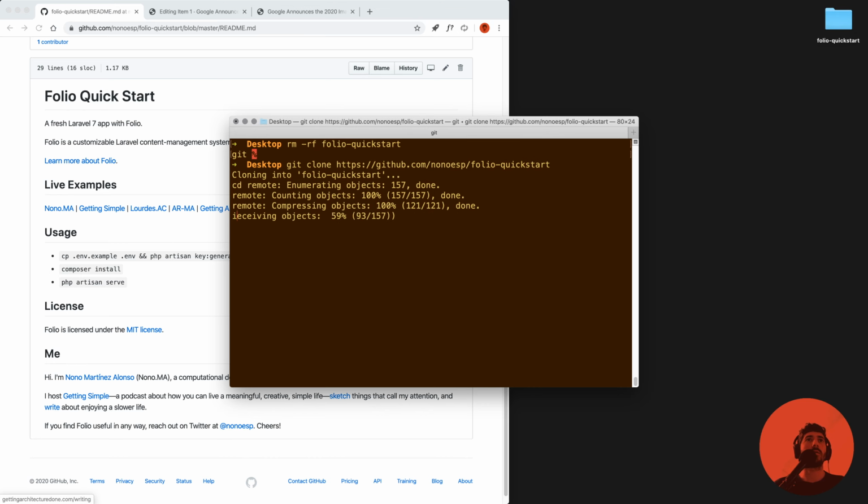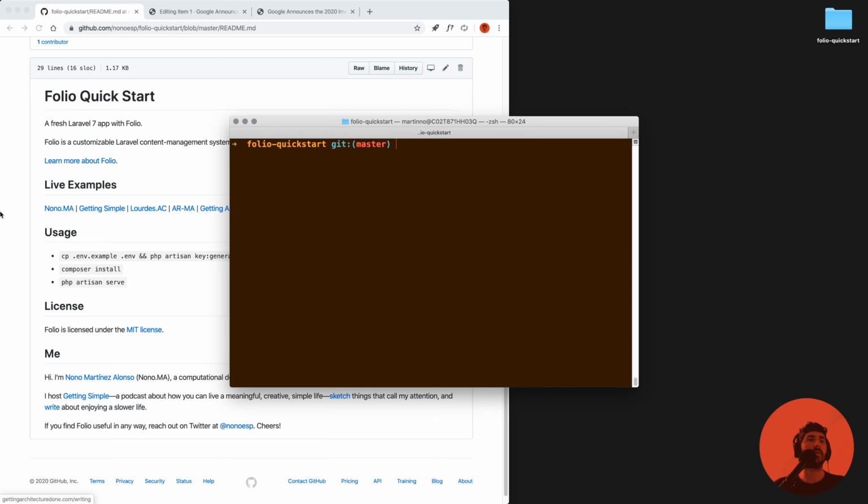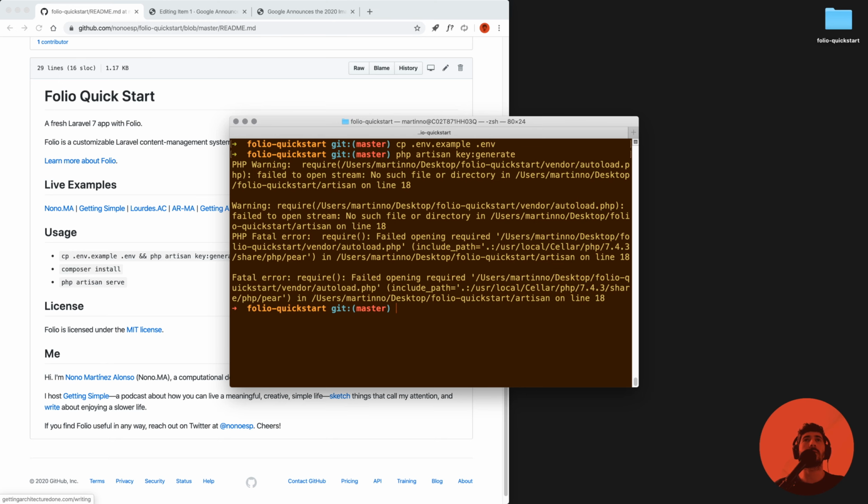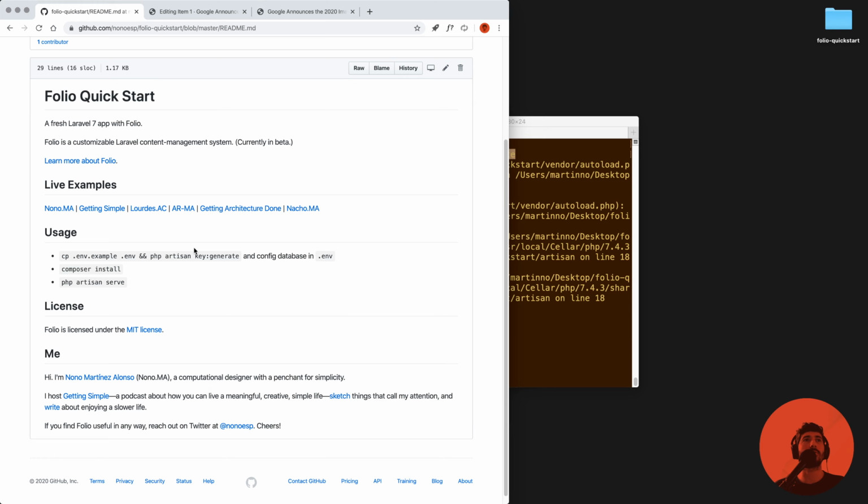Okay. And then we're gonna go inside that. Now we're just gonna do this. So env example to env. I'm gonna do php artisan key generate. Why doesn't this work? And it's because Composer has to be installed before then. So we have another thing to change here.